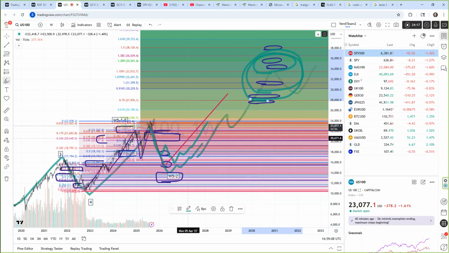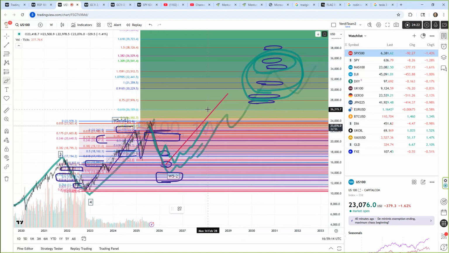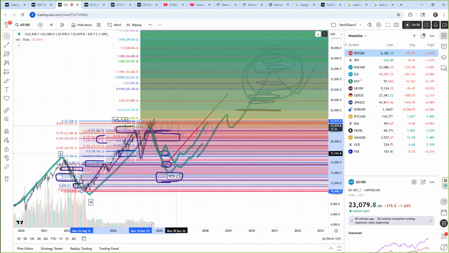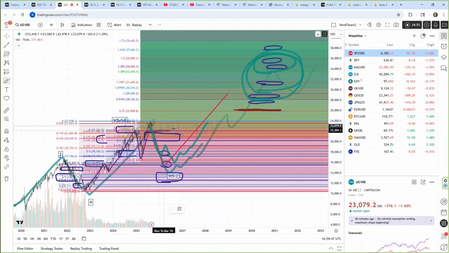Now, the other number that you want to watch for is the failure zone, which is 618. So failure zone right here. I'll draw that in red. 618 is where typically, if price cannot get above this 618 level on an extension after a pullback, we are going to fail. It may get just above it and roll down, but we are going to fail. So now, depending on where the lows are, here's that low. So 618 would then be right here.